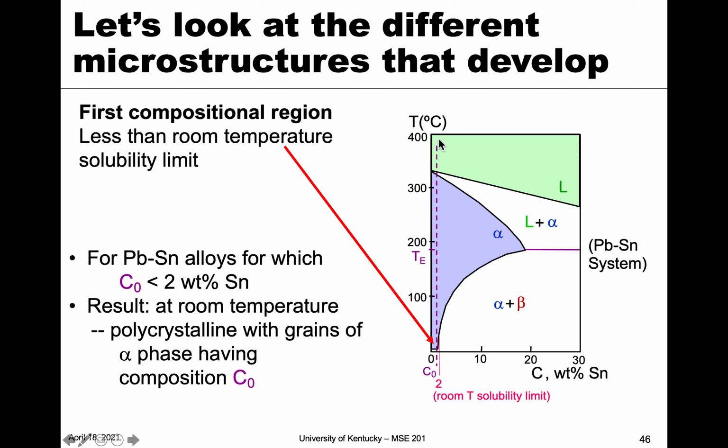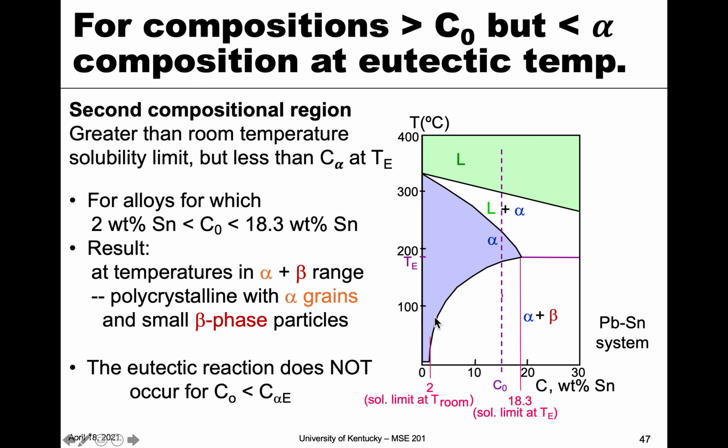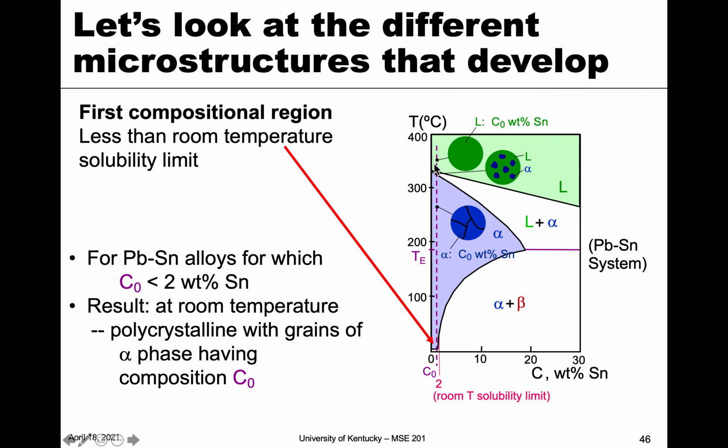And the result of that, if we go through the cooling of this, right, we start with liquid, very uniform, and then we go into this range and we start to form alpha. And then here below it, we form all alpha, right? So it's complete alpha in this region. And when we get down to room temperature, it's the same. Everything is the same. So we basically only form alpha if we're in this very narrow compositional range where we're below the room temperature solubility limit. So that's what we expect, alpha. This isn't super common in eutectic systems, but I did want to point this out to you.